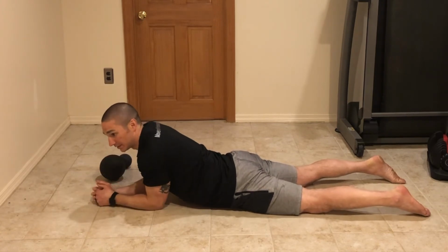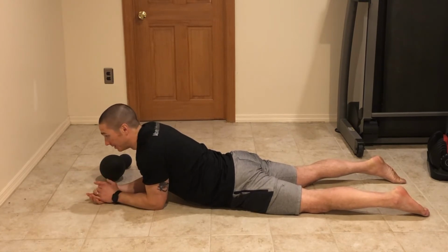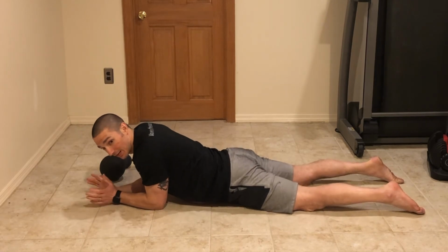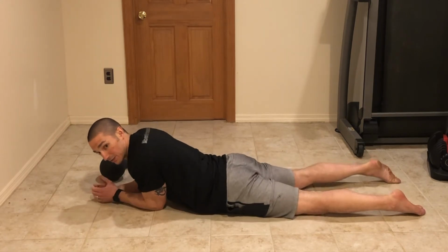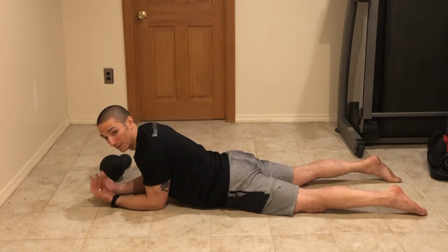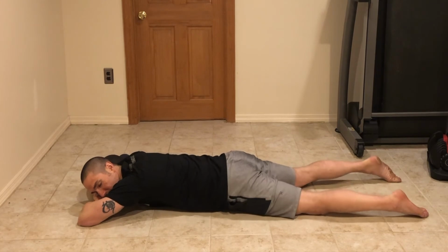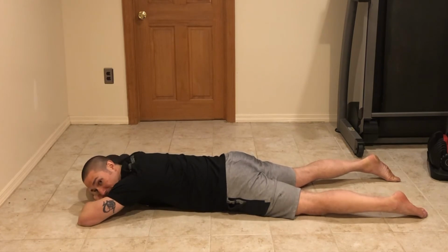So just to start the desensitization process, I'm going to prop up on my forearms, and I'm going to breathe here. I'm going to inhale. The ball's going to move out of me. I'm going to exhale, let it move in. If this is even too intense, try moving side to side and not letting anything sink in for too long, just keeping the hips relaxed, keeping the belly relaxed, and getting the body used to that pressure. That can be very valuable before you even breathe and allow the ball to sink in. Once that's more tolerated, then we can go down to a prone position and go through the same process. If you have to initially start with a little bit of hip motion and not go too deep into the belly at first, that's fine.